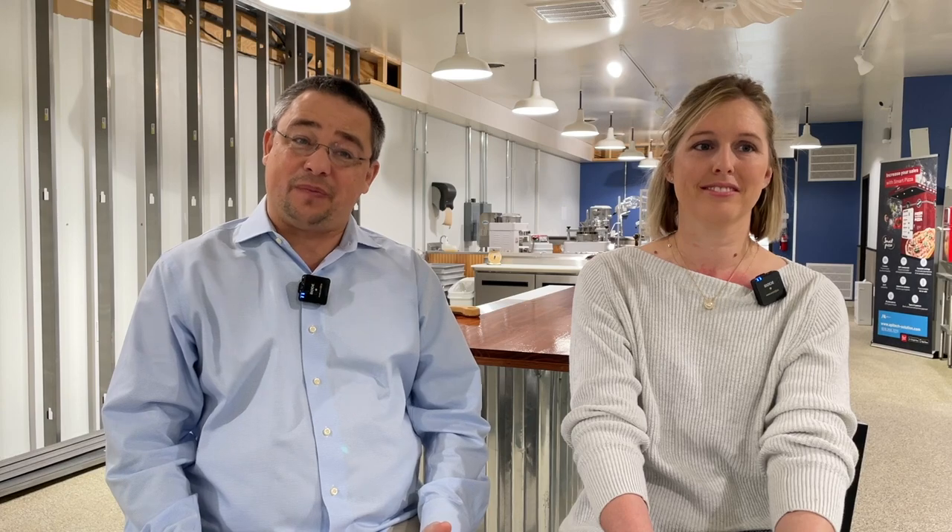We have the warewashing, the dry storage, the prep — all the way through with the bar and a cafe beverage area — and this sets us apart from what everyone else is doing. Clients can stay at the Tidewater, walk to the kitchen, go around to any of the restaurants in town. If you're out of this square right here, I'm just another warehouse with a kitchen. So I've got to have a reason for people to fly and drive to the Eastern Shore. If I tell somebody in Ohio to come to Easton, they land in BWI and think 'what a drive' — but when they get here they're like, 'this is absolutely amazing.'